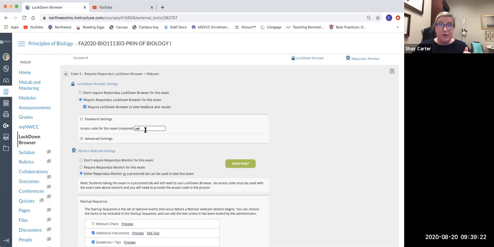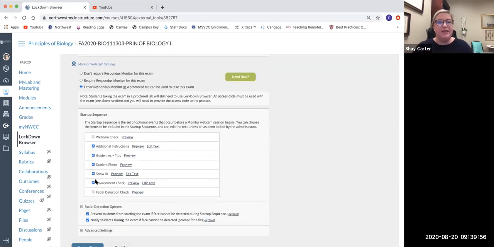Or you can do it on Zoom, which I think is how I'm going to do my majors, chemistry and things like that, for my online classes. I'm going to Zoom with them where I can see their hands, their screen, and their field of view. That seemed to work really well with my organic class this summer, and I really liked it. In that case, they would just run Respondus Browser and not Respondus Monitor. Respondus Monitor is where they have a webcam rolling, like I have now recording myself.